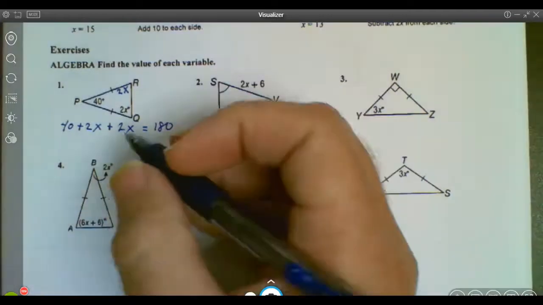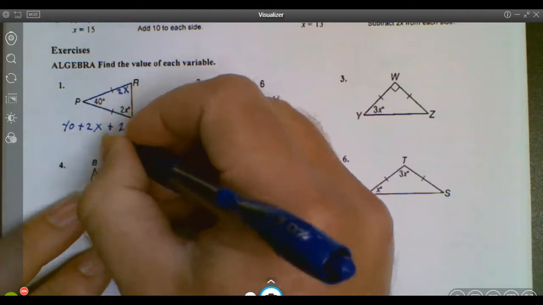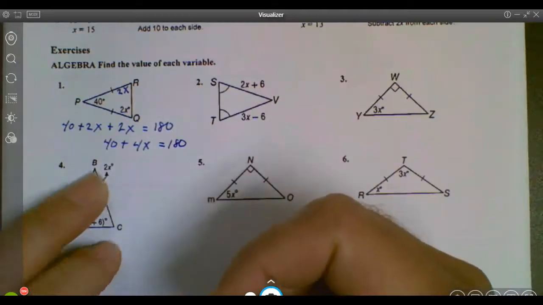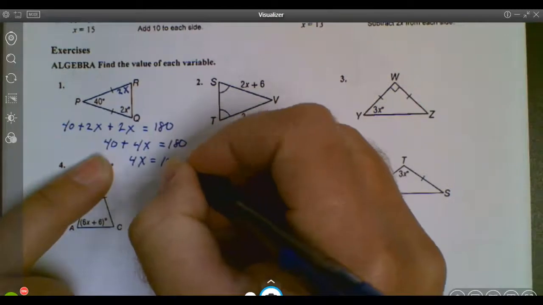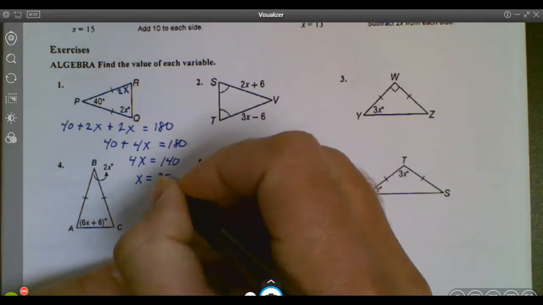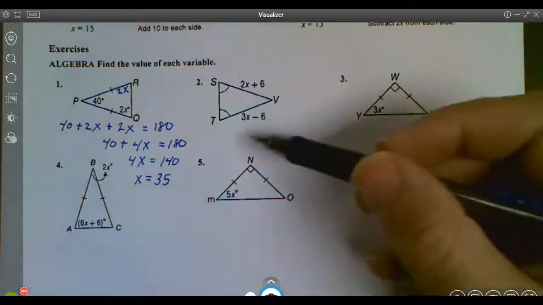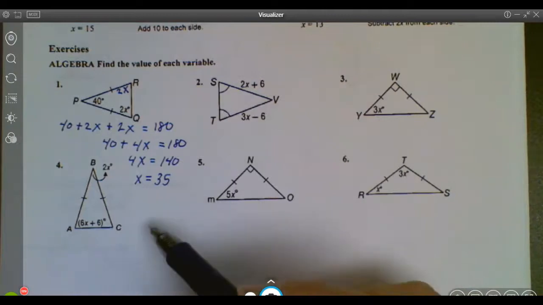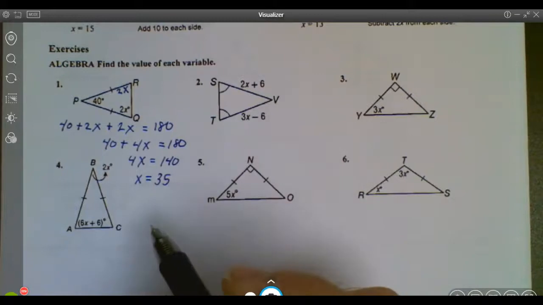Let me do this one with you. So if I combine like terms, I have 40 plus 4x equals 180. So of course we would subtract the 40 from both sides. Divide by 4. And that gives us our value for x. So the rest of that would be the algebra, again, on some of these. And of course, guys, in homework, I want you to do all of it. But just in the notes, in the interest of time, I'm just going to help you get through all the setups of these. The rest is just basic algebra when you solve for x.